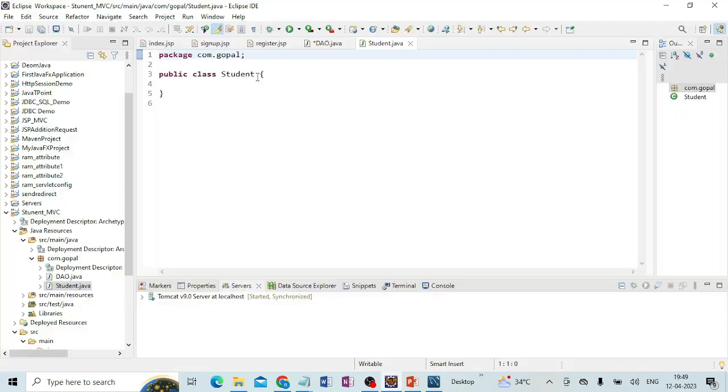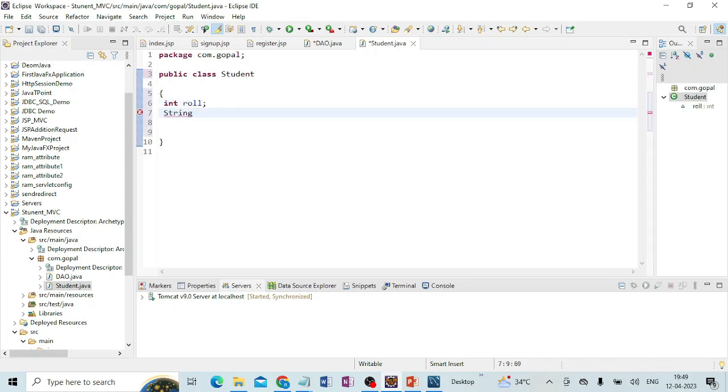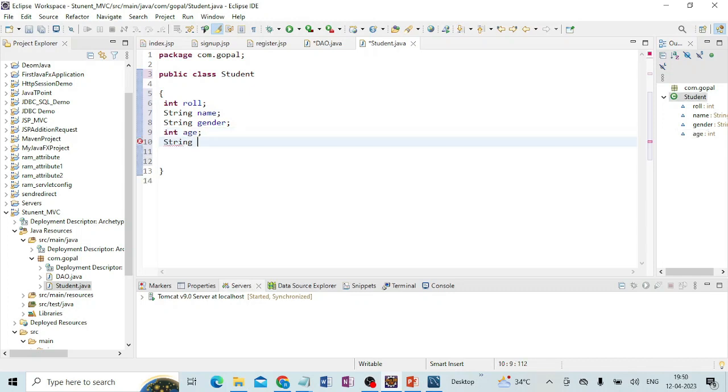This is my student, public class student. Now here I am taking variables: int role, string name, string gender and int age, string address. So I have taken 5 variables which I have created in my MySQL workbench.